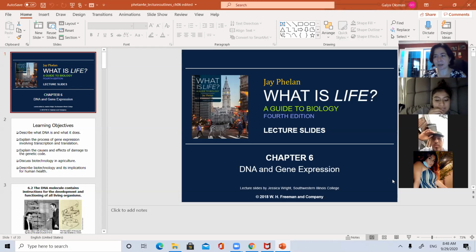But the thing is that once the very first cell starts to divide, and there are more and more cells, and each cell acquires different shape and different functions, not all genes are expressed in every single cell. What makes cells different is different expression of the genes. Expression means the gene is active, right? Gene is actively coding for protein.